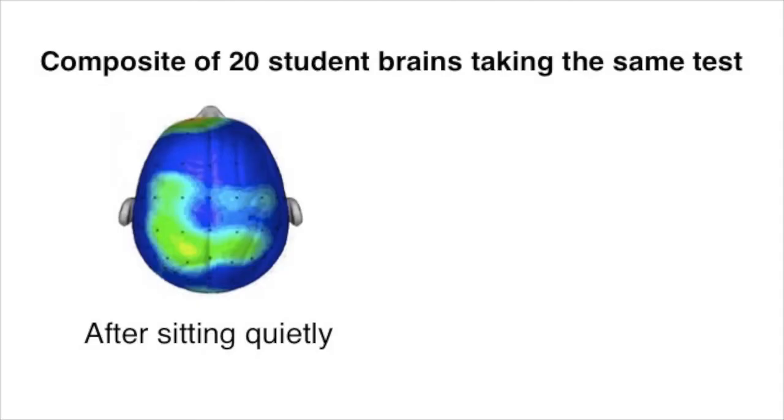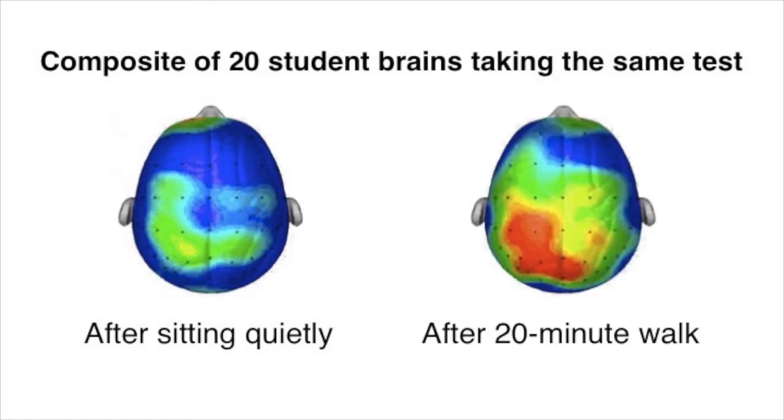Why don't you take a look at this brain scan? So this is a brain scan of someone just sitting quietly. So before I came out here, this is what your brain looks like. This is what your brain looks like now. Well, we didn't exactly walk, but to give you an idea of how our brains can really light up after just a 20-minute walk. This is not a 5K. This is not a vigorous workout. Just after a 20-minute walk. And I tell my teachers, I've told them before, what brain do you want to teach to? The brain that is half asleep or the brain that has all those A words? They're alert and awake and attentive.